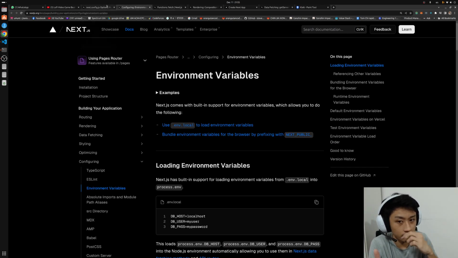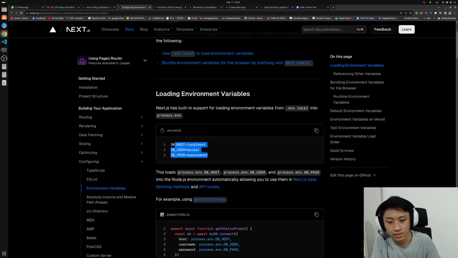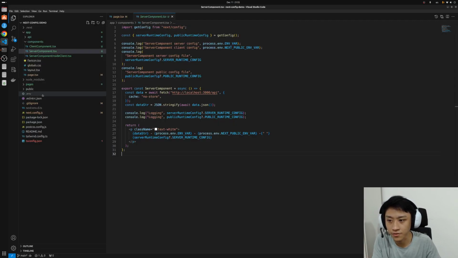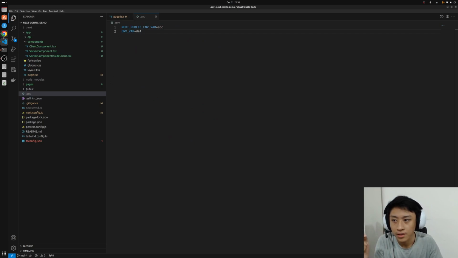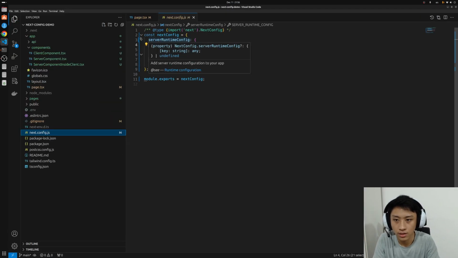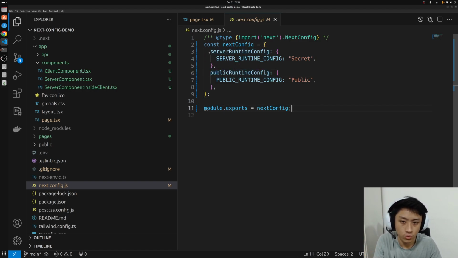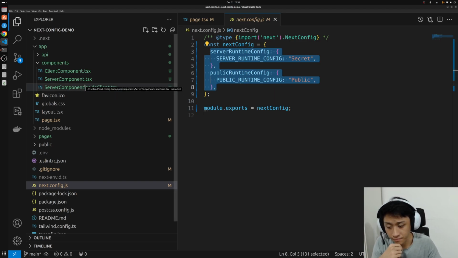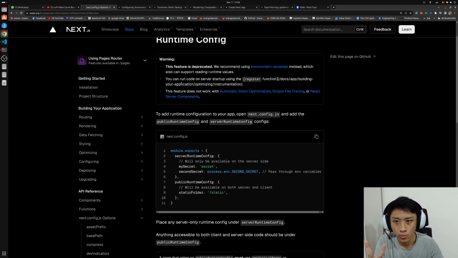Firstly, there are two ways of injecting environment variables. The first way is you have this .env file that lists down, for example, a list of environments that you want your server to have. So this is the latest way. Secondly, you can use the next.config.js file, where inside the next.config.js you specify two configs. One is a serverRuntimeConfig, another is a publicRuntimeConfig. Then with these two configurations, you can access them by using the getConfig function. Right, so these are the two ways, and the only two ways that are allowed for Next.js.